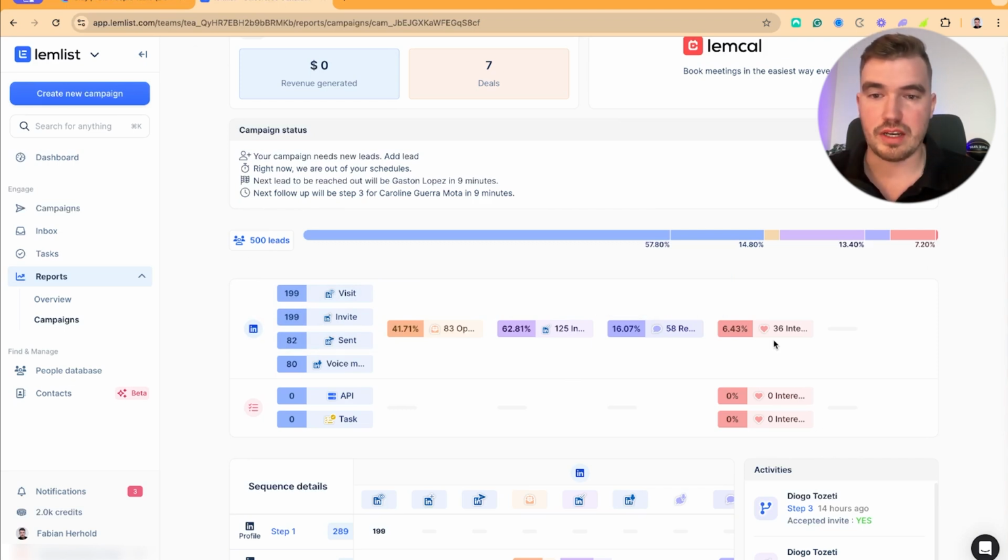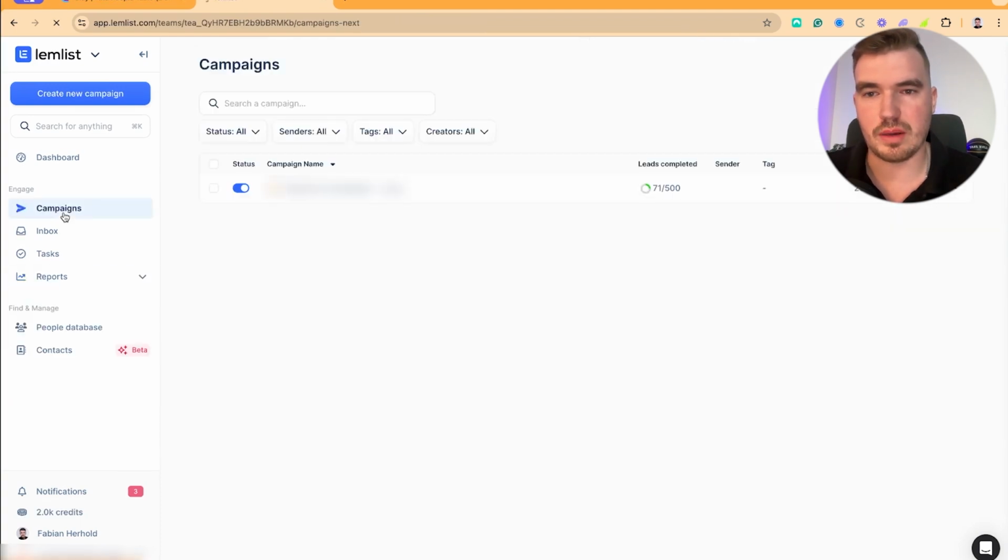And for each profile, it's 15 to 30 connection requests you can send per day. So you see, if you automate this over multiple profiles, you can only imagine how many leads and how many conversations you will start on autopilot that your consultants can then take and qualify. And let's look into how a campaign is structured right here in Lemlist.